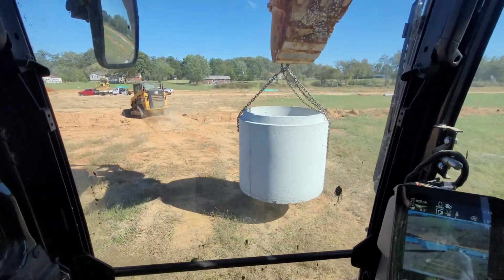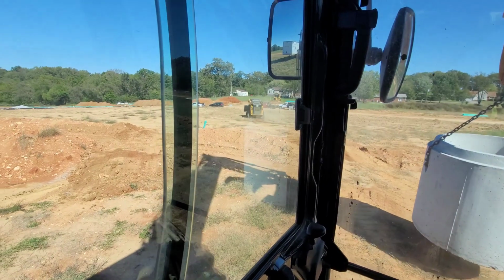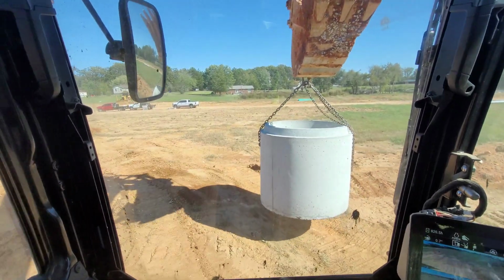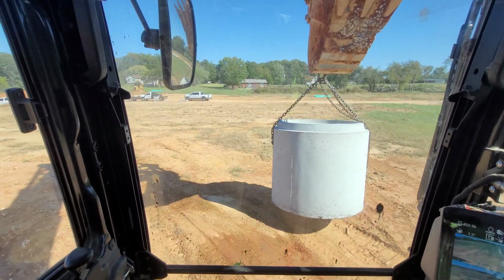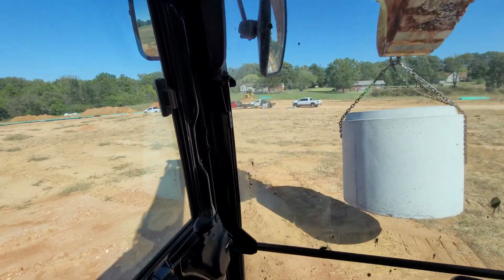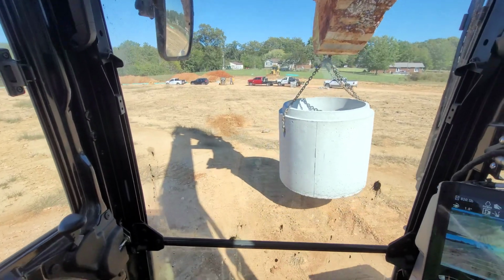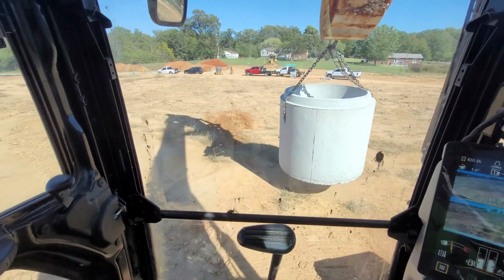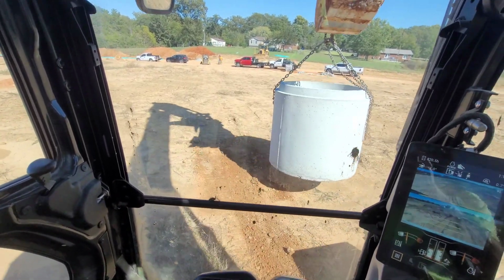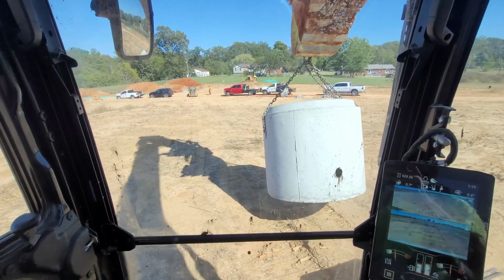Mid part of it, the barrel, and then we have the top to put on. After this, we'll head back over here and get this set in the hole, come back and get the rest of it. It's one piece that goes on top, so should be easy enough. Jeff is over there in the hole now putting on a seal, really. It's kind of tar, like a tar seal. I can't think of the actual name of it, but Jeff is down in the hole putting it on the other piece, and we're going to walk this over here, slap this on, and go back and get the top, put the top on, and go from there.